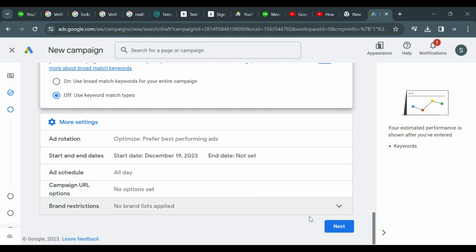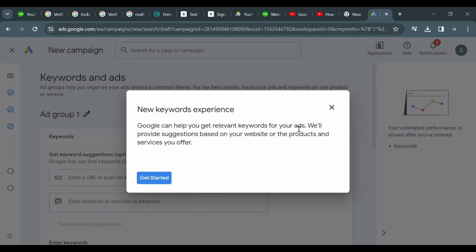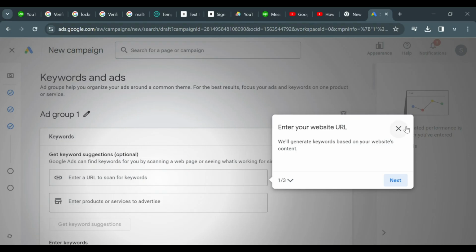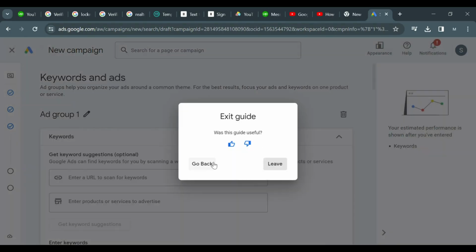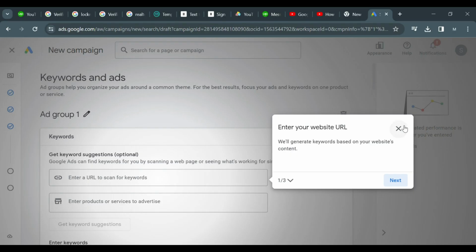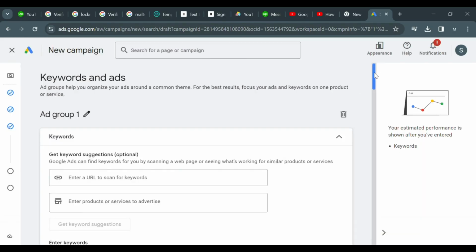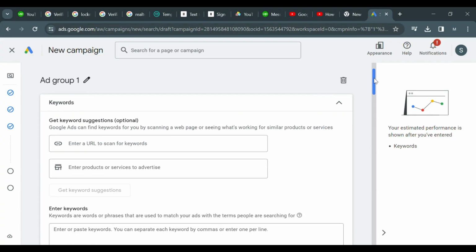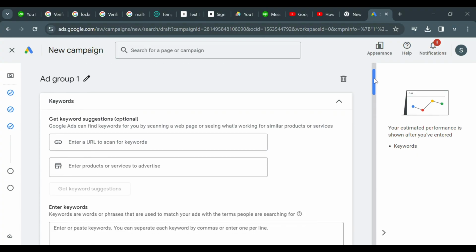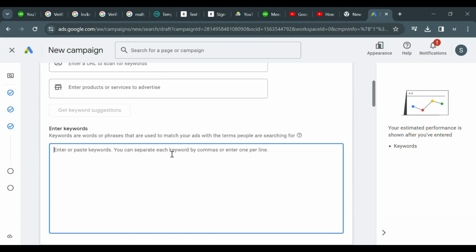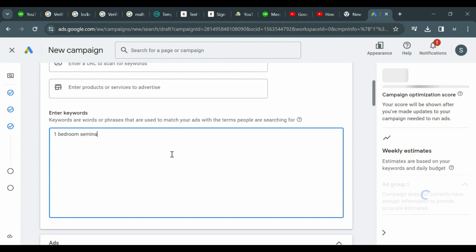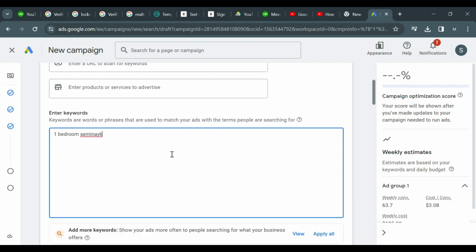For me, search campaigns are very much always-on campaigns, where we're going to be running these week in, week out, month in, month out, and slowly building on the performance. All right, so then we go through to next. Now it comes to the part where we're going to be adding in our keywords and our ads. So we go back to our spreadsheet, and obviously our ad group is going to be called the 1-bedroom villa. Once again, using something that makes sense to us, because if you've got multiple ad groups within your campaign, that way you know the differences. And then what we're going to do through here is copy my initial keywords, and we're going to paste them in here now in this teaching series.